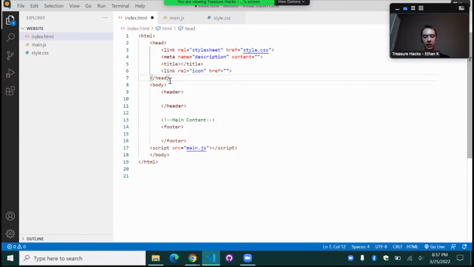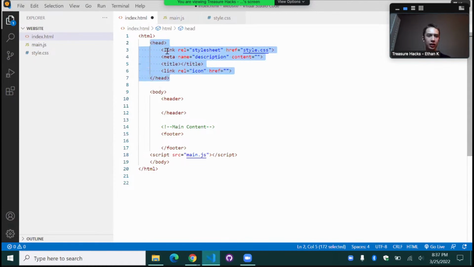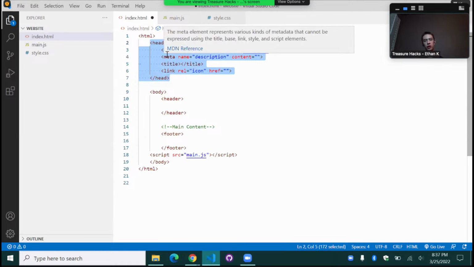In the head tag right here, you're going to put all of your site information. This most of the time isn't seen by your user. When a person goes to a page, they often never see this. It's more for things like search engines to understand what your page is about.